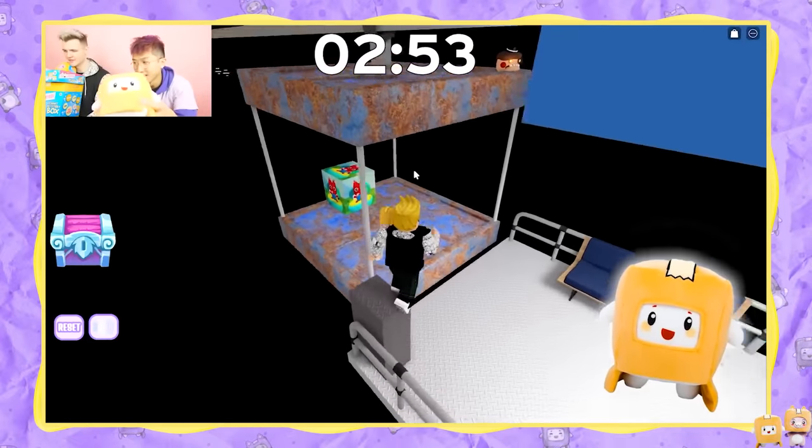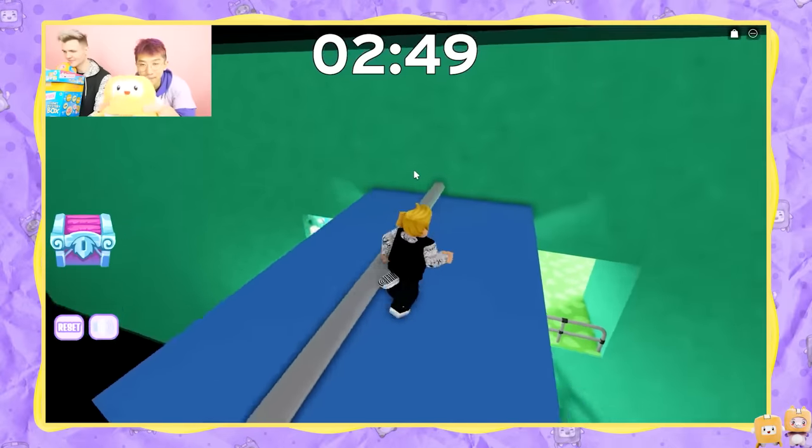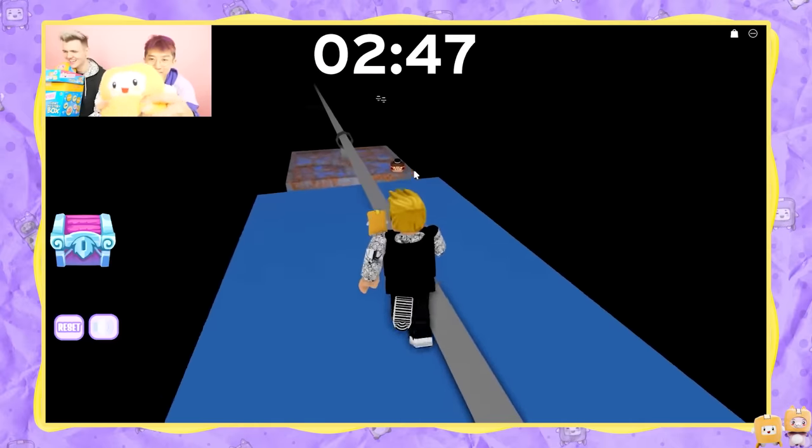How do you get up here? Boxy says, you want to know a secret, Aiden? Oh. Sure. Boxy the Boy.